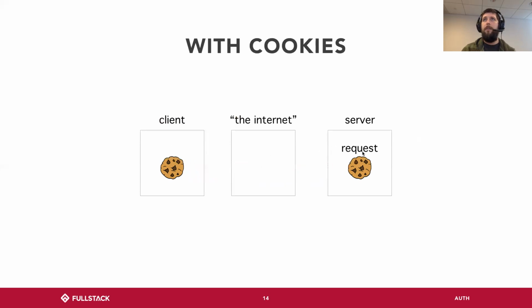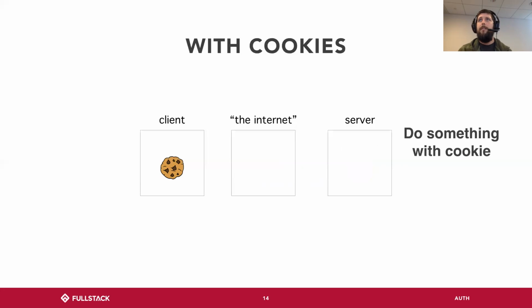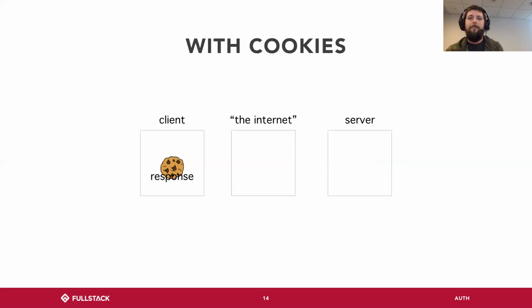So now your server is going to be like, hey, client, have we ever talked before? Oh, we must have, because you've included this cookie along with your request. So now the server can do something with that cookie. It might have written down some information about, hey, next time this person makes a request with this cookie, this is who I was talking to. I can remind myself about who this client was. And then we'll just send a response back, because we always send responses back. So, any questions on that fundamental life cycle?